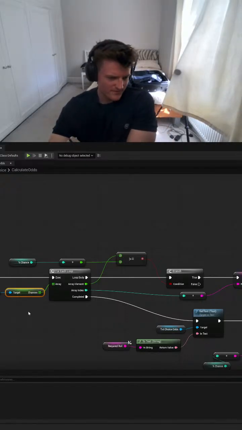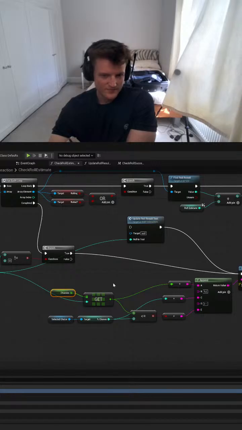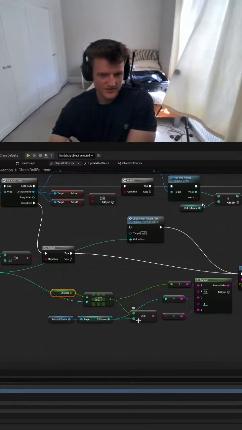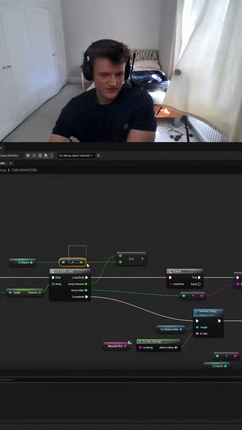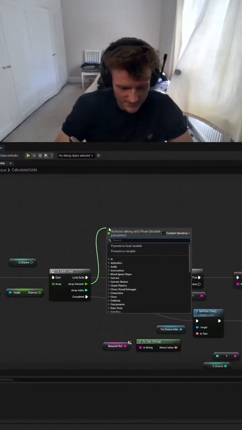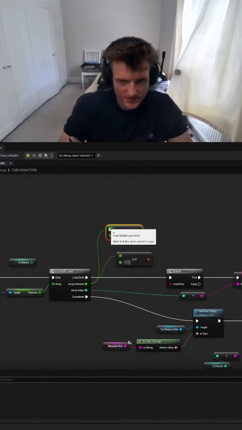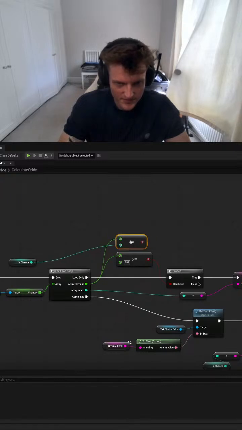This choice is less than or equal to percentage chance. Choice. This is less than or equal to this. What do you think?